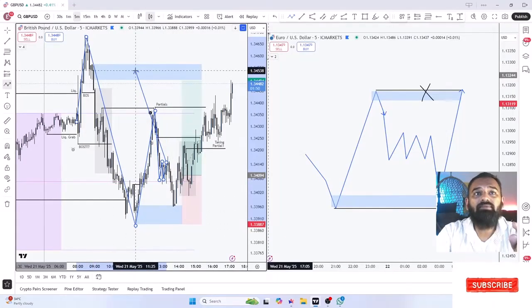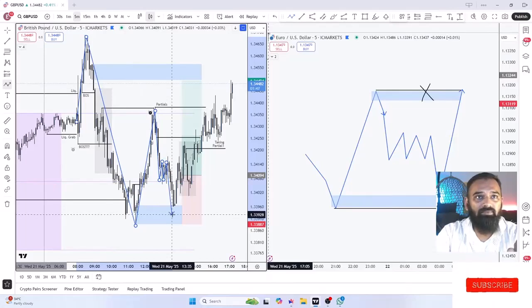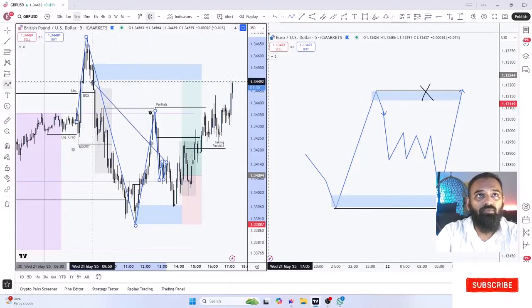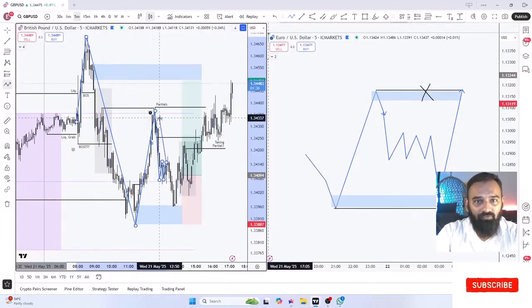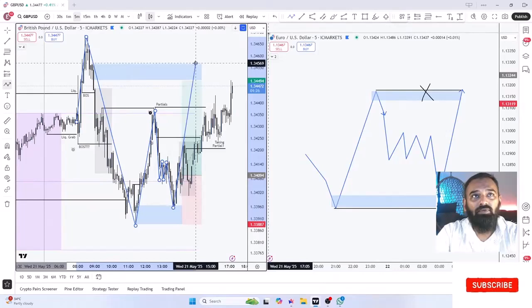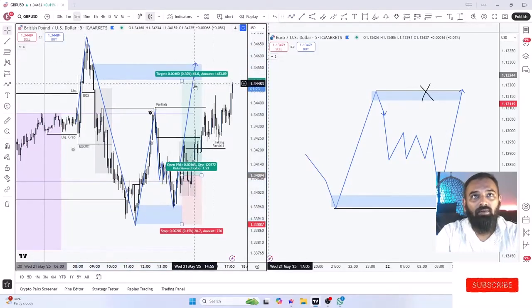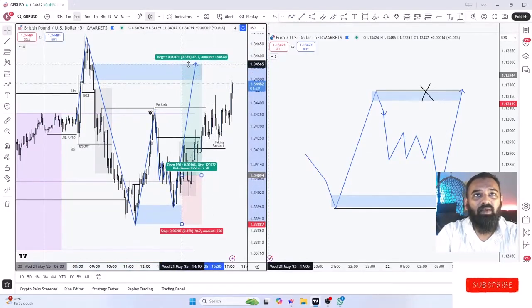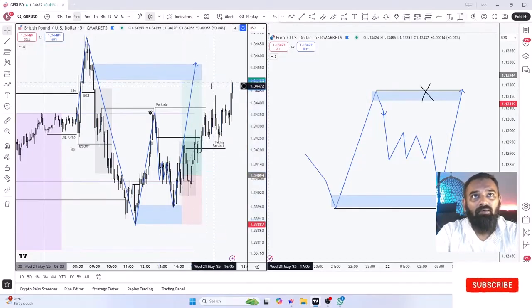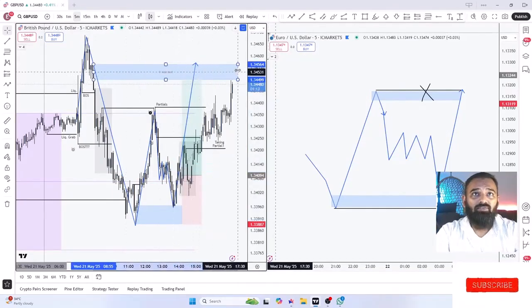Why have I considered this as my supply zone and why have I considered this as my demand zone? Point number one, order block with a fair value gap. There is a small fair value gap here. There is a small fair value gap here. So order block with a fair value gap is your demand zone or supply zone. So it tapped my demand zone. It means the supply zone is not going to work. So price has to go up to here. I could have taken this up to here, but on the safer side, just to explain, I took it up to here. So this zone is not going to work.